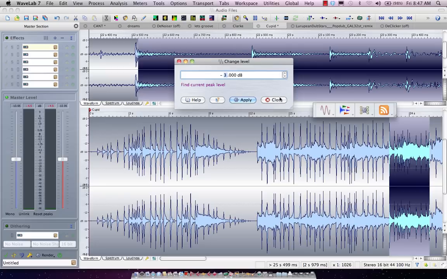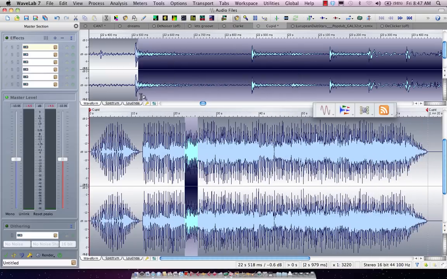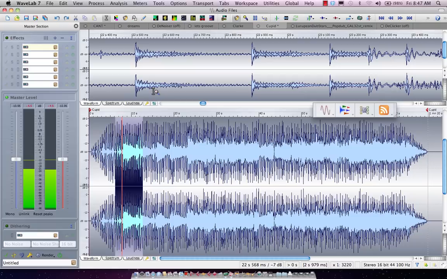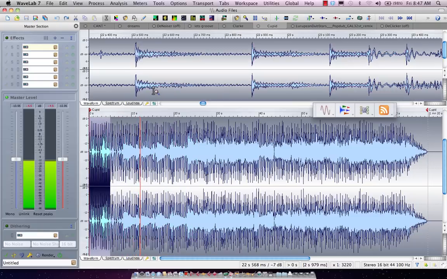Now, one of the great things is how fast the processing can go on. And we're going to have unlimited levels of undo and redo. So as I play, I could just hit Control or Command Z for my undos and Control or Command Shift Z for my unlimited levels of redo. So very fast and effective.